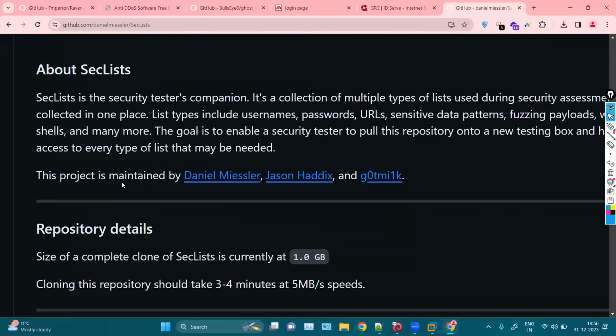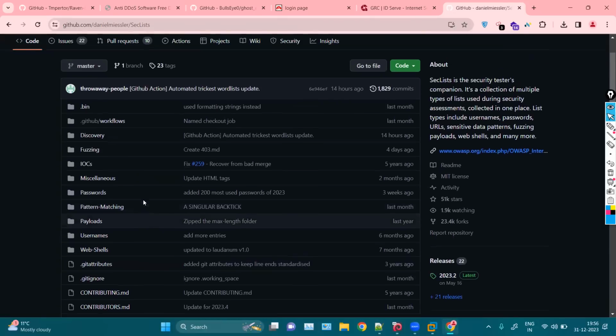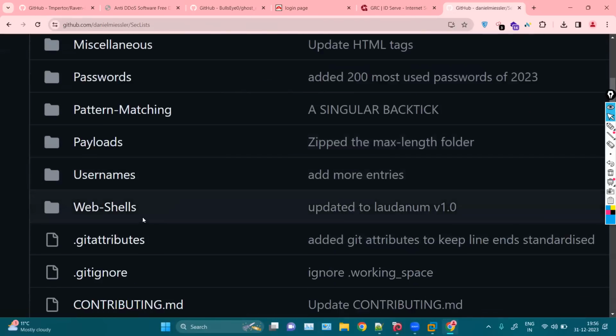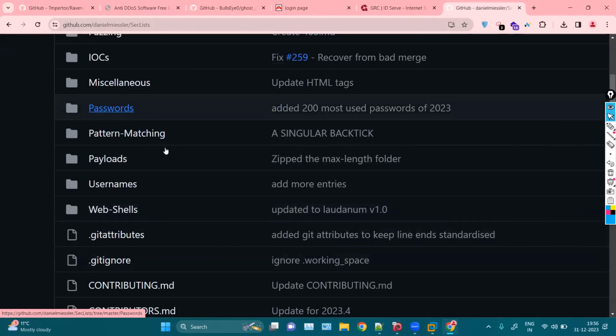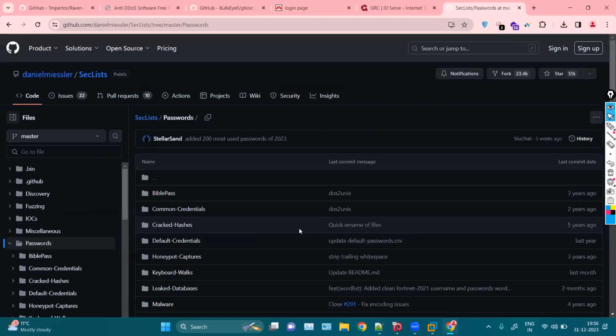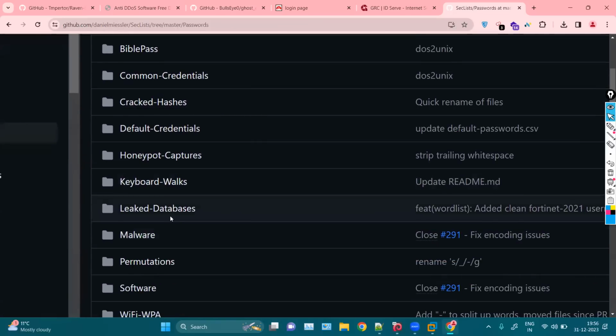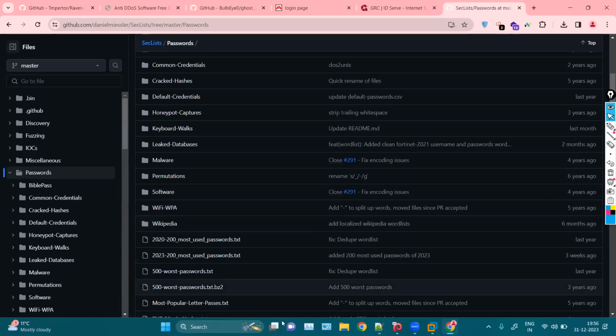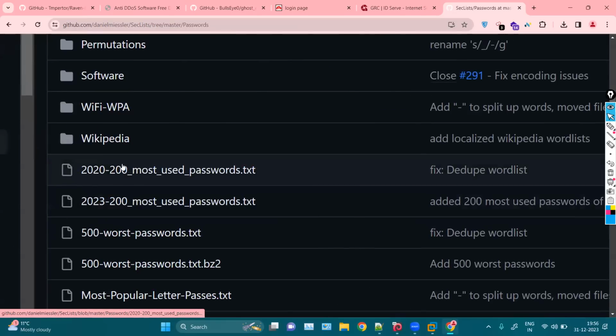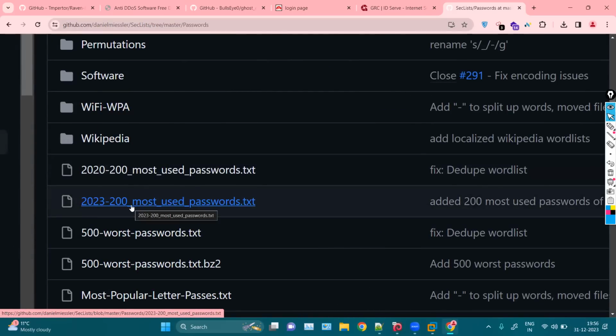Okay. So what we can do here, we have some password word lists, we have usernames, web shells, and so on. So we can click on passwords. Okay, we have some common credentials, crack hash, honeypots, keywords, malware, and so on. We can click on this one, 2023 200 most used passwords.